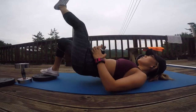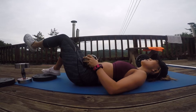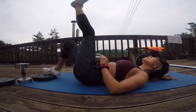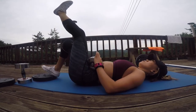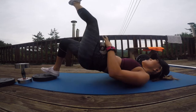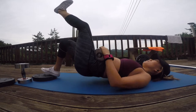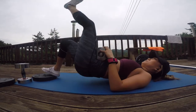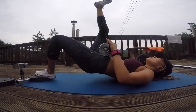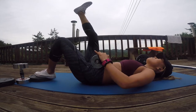Last but not least, to really set that booty on fire, I'm going to superset single-leg glute bridges followed by regular glute bridges. I like to elevate my foot on a BOSU ball or a plate for a slight stability challenge and a deeper stretch. Keep your weight in the heel, shoot the other leg straight up to the sky, thrusting your hips up and squeezing your glutes at the top. These are really tough after an intense leg workout. Modify your weight but challenge yourself — it's a great way to shock the muscles and finish leg day strong.